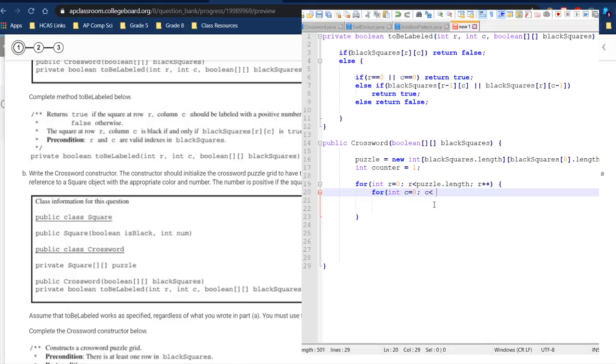C is less than puzzle. All right. So we have our loops now to go through the array.